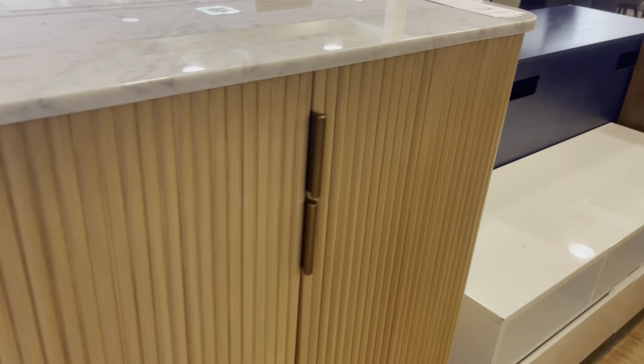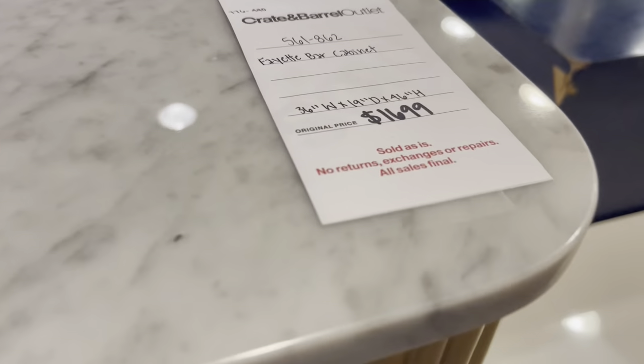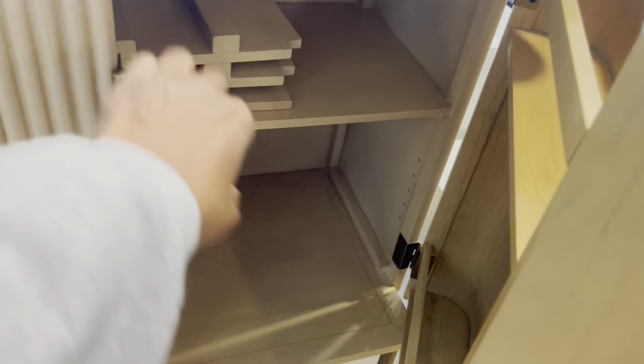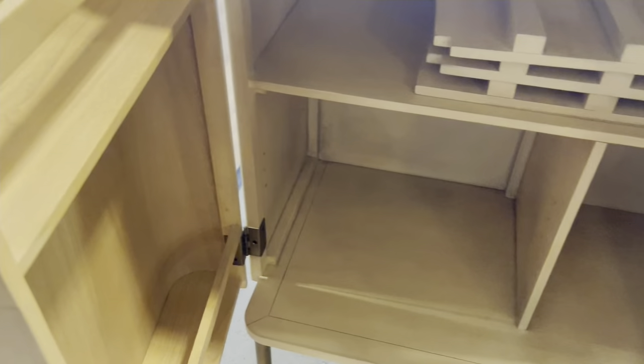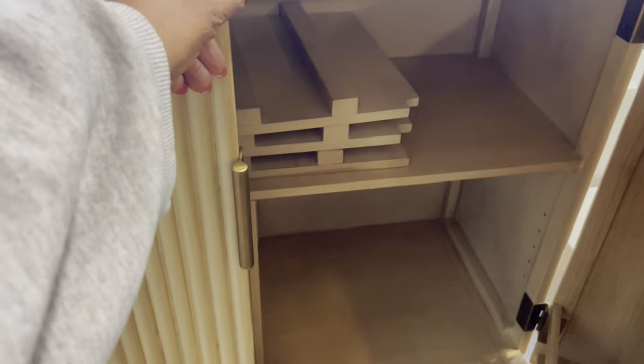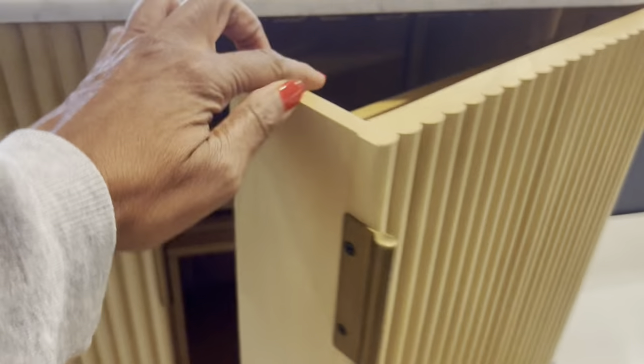I like this piece a lot. This would be nice for a small buffet or even a bar. It's got the marble top on here — it's a nice quality piece. And this was 50% off of the shown price. It's got all of these little compartments on the inside. I really like this little piece; it's more of the mid-century modern style, but I love it.